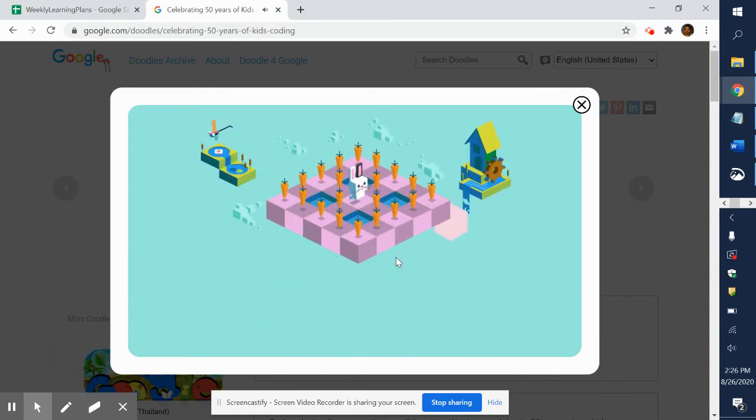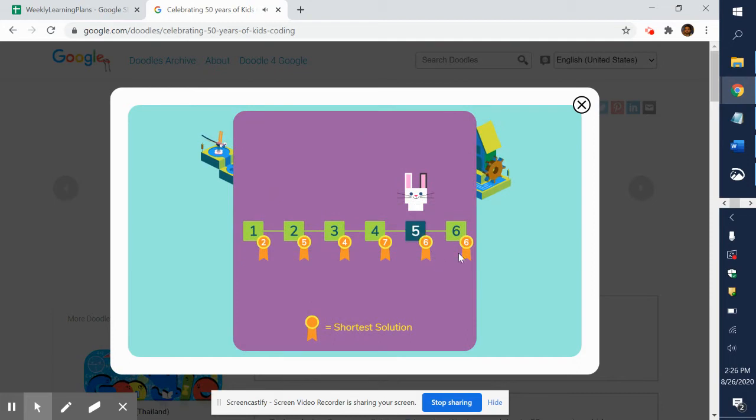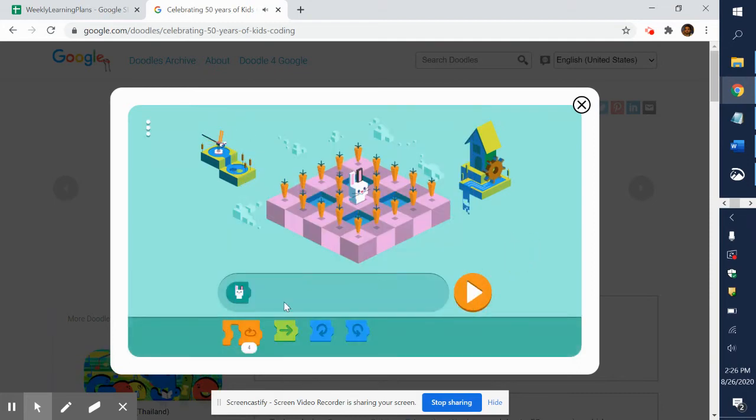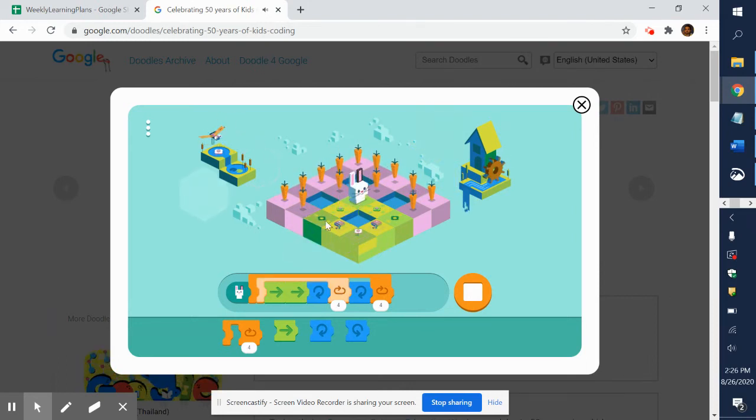Next to last one, I almost said the last one. All right, this one is a little bit more difficult as well. All right, so it's still going to have an inner loop and an outer loop. Okay, and we're going to move to the right twice. We're going to turn right in the inner loop, and then we're also going to turn right in the outer loop. And if you look at it, what's going to happen is when he finally gets to his original starting spot, he's going to do a 180, and he's going to turn all the way back and come the way that he took those last few steps.